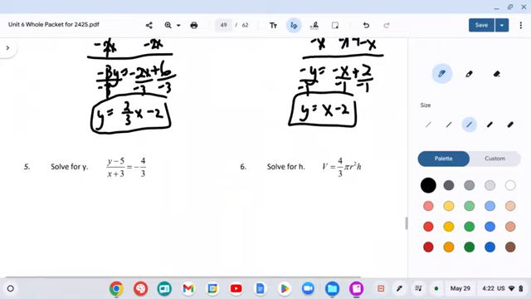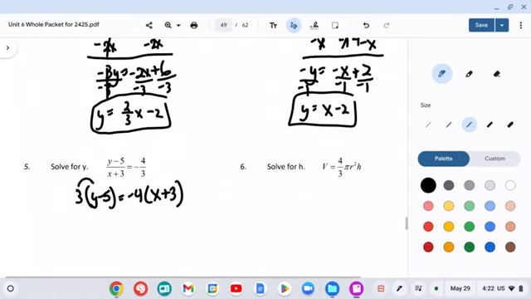And if you just cross multiply or do the means extremes product theorem, you'll have a 3, and it'll be multiplied by y minus 5. You'll have a negative 4, and it'll be multiplied by x plus 3. So what that does is it goes from two fractions now to just having one level as opposed to two levels there. And you can put that negative sign on the bottom or top. I just chose the top, but it's up to you. You can do either one. You get the same answer.